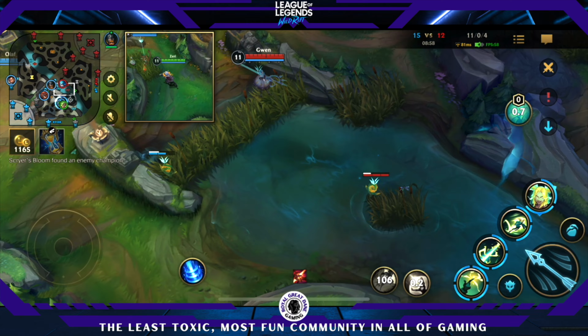We have Brand here. Okay, Riven shows himself on the bottom side of the map, and I need to get over to the middle of the map, because their entire team is there, and if a team fight breaks out, I'm going to want to be there.